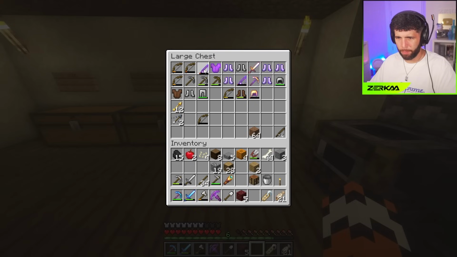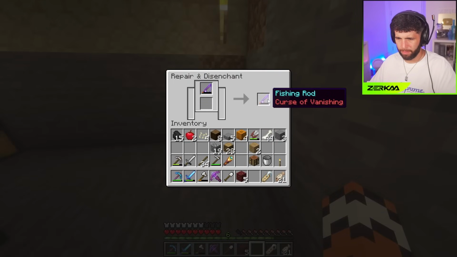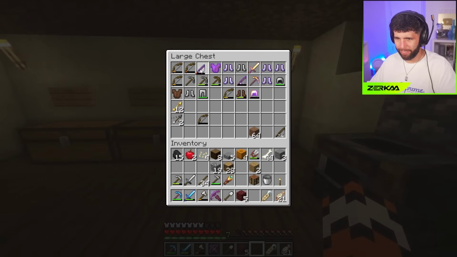Curse of Vanishing, isn't that pretty poor? Oh, it stays there. You can't get rid of the Curse of Vanishing. It just stays there forever. What an awful enchantment to have.